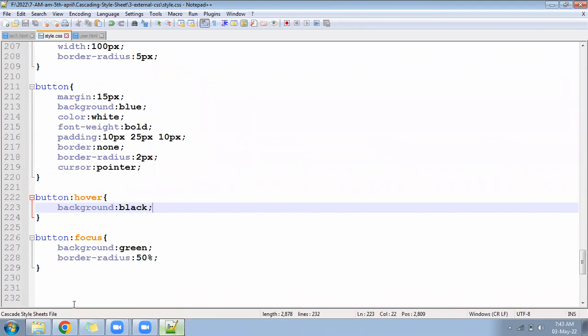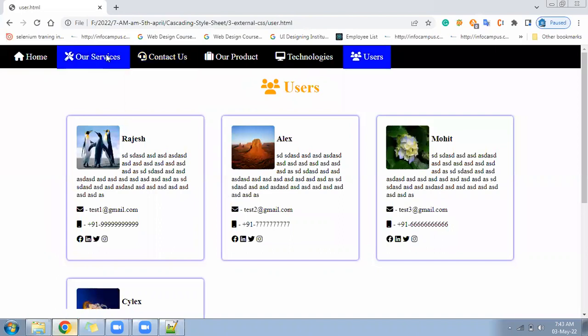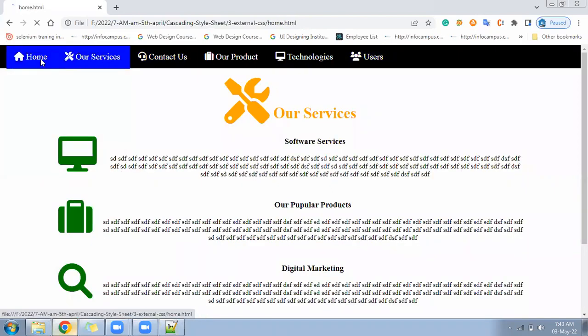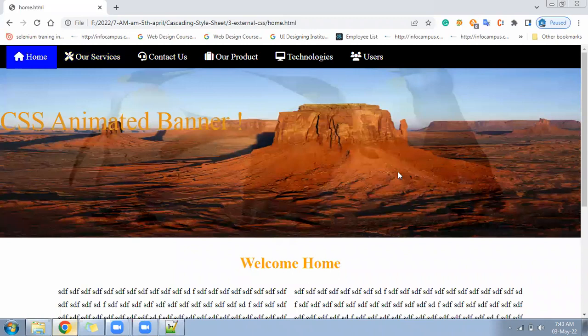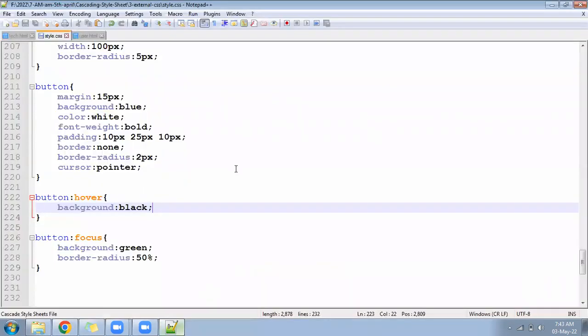Then next after that, so these 4-5 pages are ready under the external CSS. Next, we have to see some example of media query and some example of import CSS.